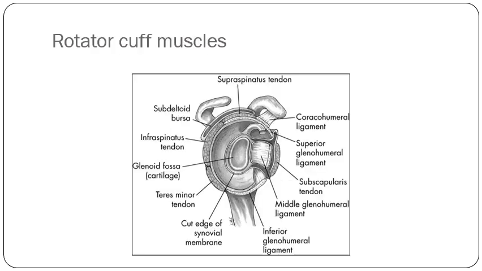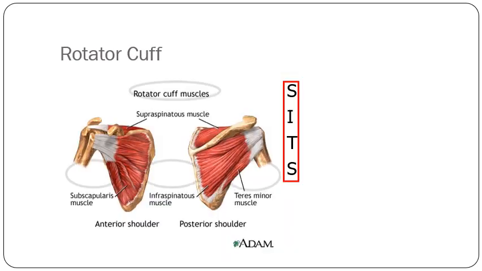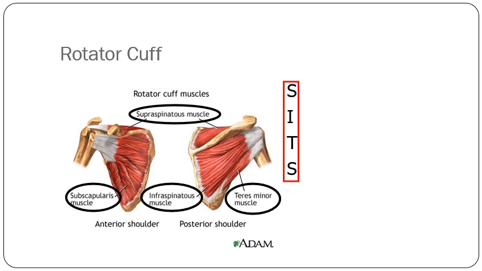And again, here's another perspective. We looked at this picture earlier, but you can see how those tendons, and that's why I say, in addition to the movements they do, they provide a significant amount of stability to the glenohumeral joint because of how they approximate with the other more passive structures. And again, we also mentioned the mnemonic SITS. So SITS for supraspinatus, infraspinatus, teres minor, and subscapularis.